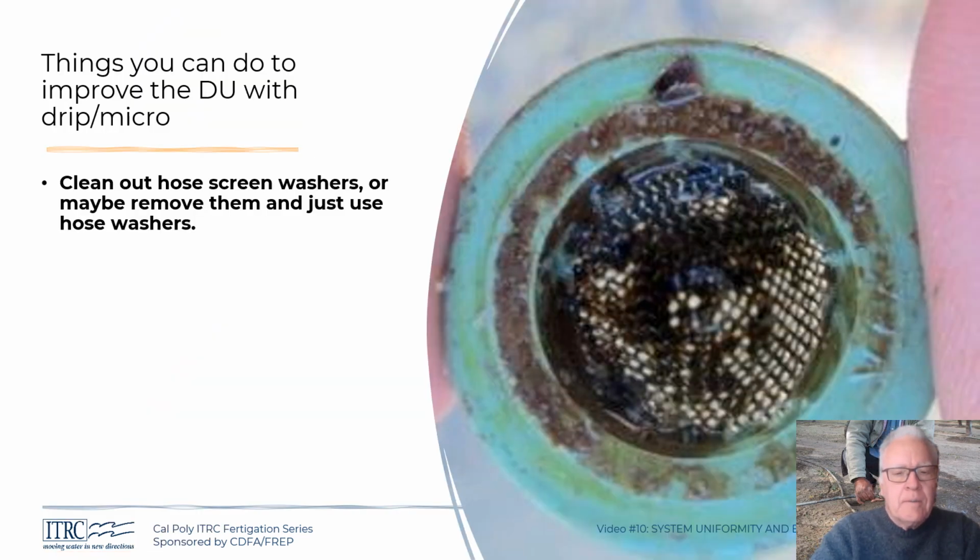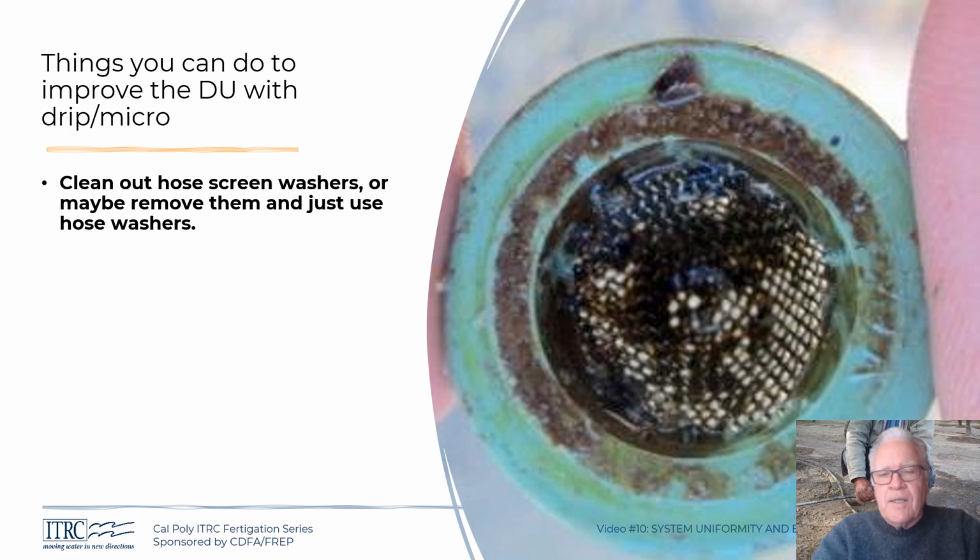With this slide, I'll start to review a few of the simple things you can do that can often make a huge difference in the uniformity of your system. Ideally, what you want out there is you'd like all the emitters to have the same pressure. It's not such a big deal if you have PC or pressure compensating emitters, but if the pressure gets too low, they no longer work as pressure regulators. And one of the biggest causes, believe it or not, of strange, uneven, and very low pressures is these hose screen washers get dirty.